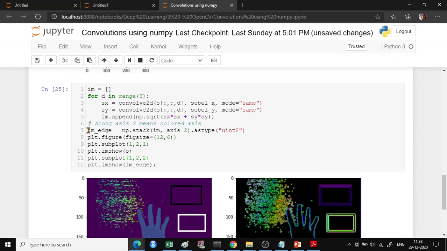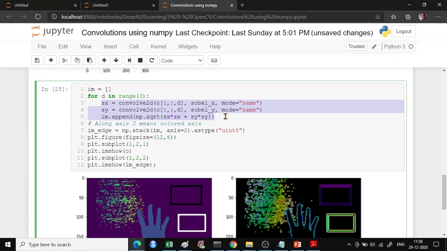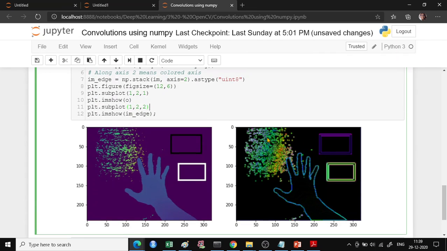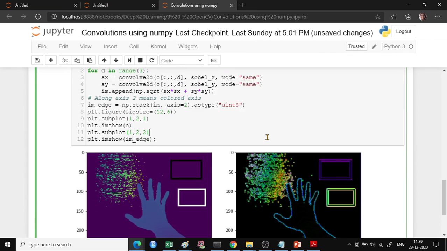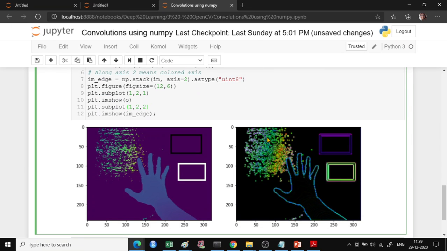One thing you need to notice is after you do the convolution operation like this, you have to stack your resultant matrix, okay, across the third axis, axis 2, okay, the R, G and the B channel. This is to stack your resultant matrix across the third axis. Okay, axis 2 is 0, 1 and 2 across the colored channel. Okay, and there are many such edge detectors which are already there, and this is one such. Sobel is the industry-wide used edge detector.